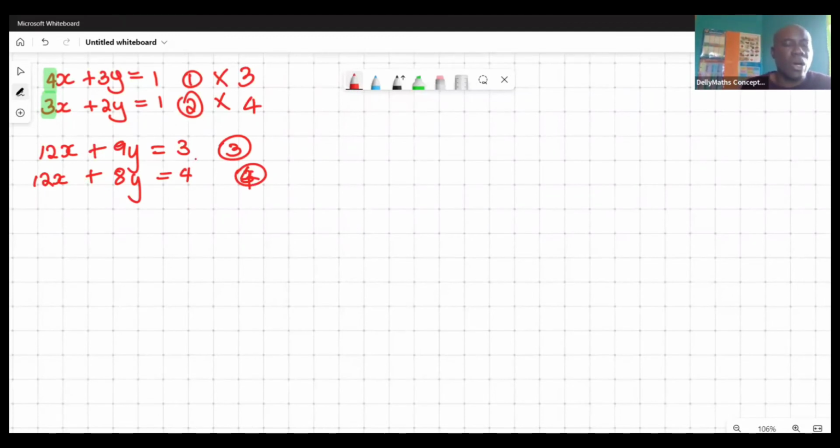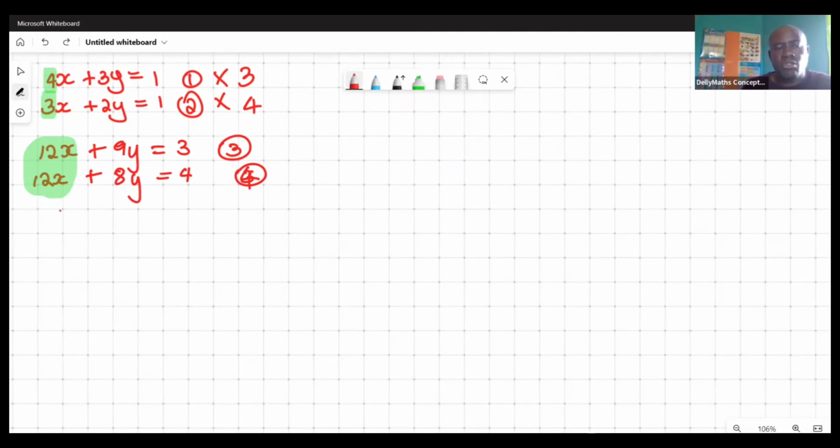So the aim is to focus on equation 3 and equation 4. We're looking at the x variables. So we're seeing 12x and 12x. We're seeing 2 positive numbers, positive 12 and positive 12. What can I do for this to be equal to 0? I either add or subtract. If we add, that will be a 24, so that would not work. So at this time, we're seeing that when we subtract 12 from 12, we do get a 0. So it means then that we need to be subtracting the 2 equations.